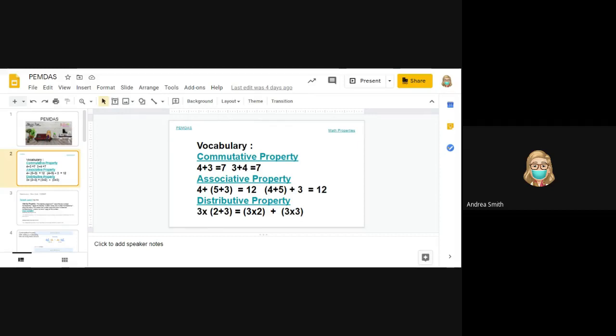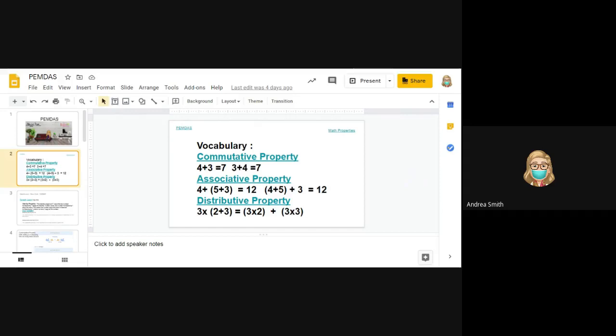So moving right along to today's lesson, we are going to talk about properties. Properties. That sounds kind of funny, and I don't mean houses or someone's home or land when I talk about properties. These are math properties, which are kind of like laws. They're specific rules that are applied to our addition and our multiplication.